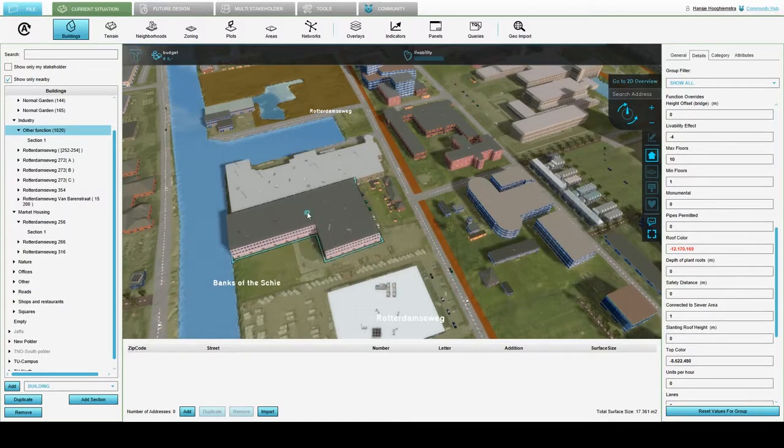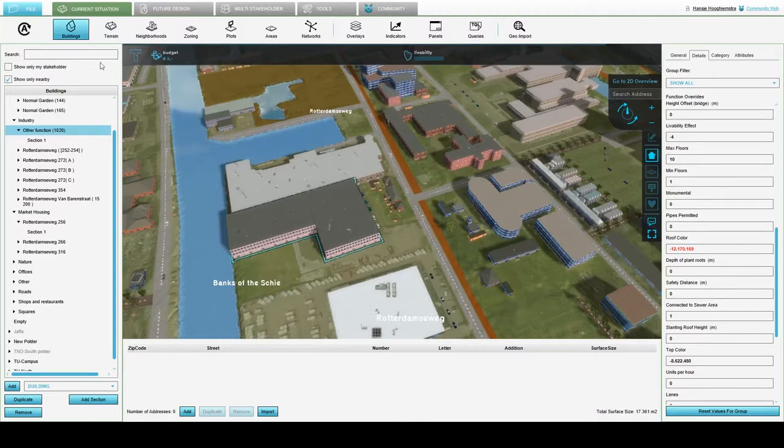And you also have a function value table that can be found under the current situation tab, the option buildings, and then you have edit function values. Again, I cannot open it now live because there will pop up a new screen, but I made a print screen to show you what I want to explain about this.